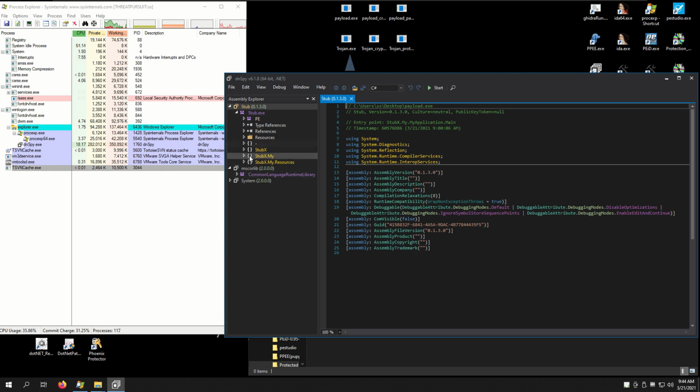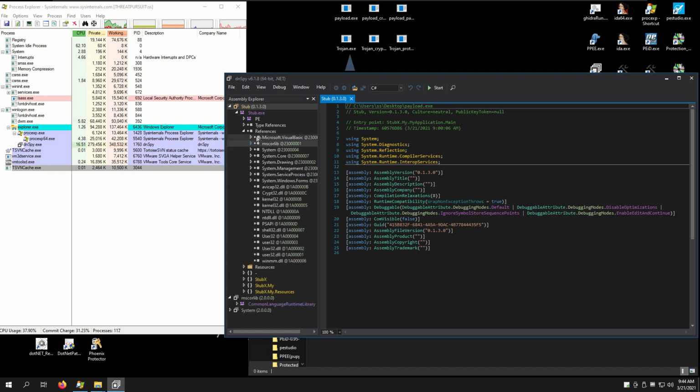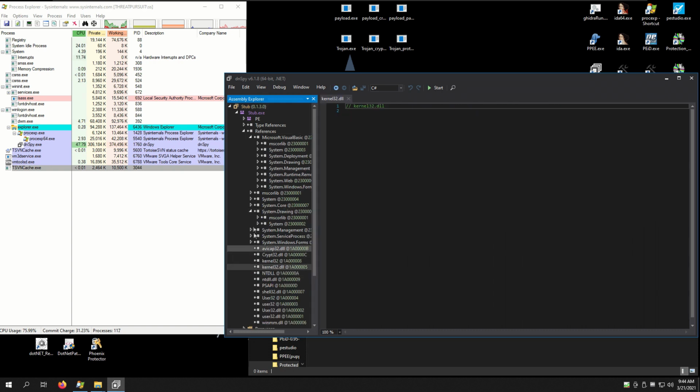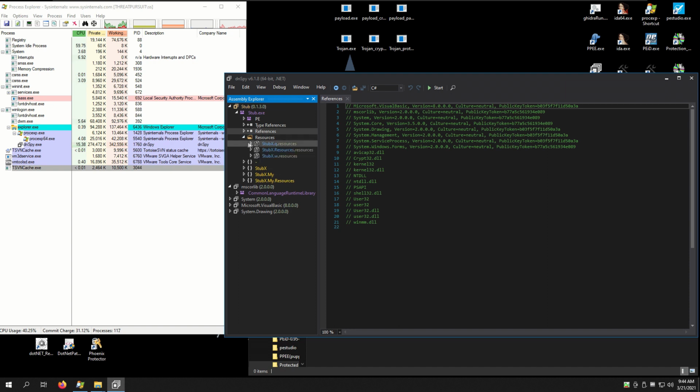So we can open up the file here. We can check the references within it. We can check resources within it. Which is basically just stub resources in the file.